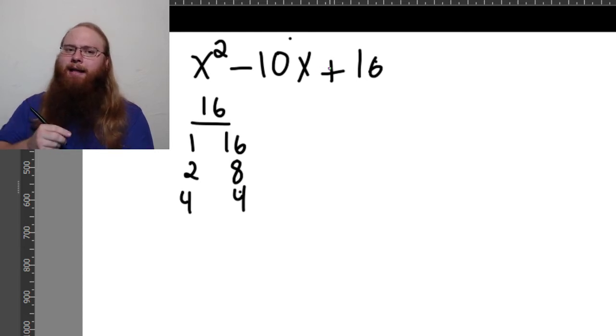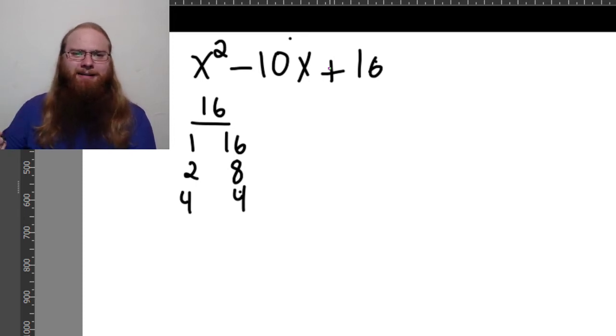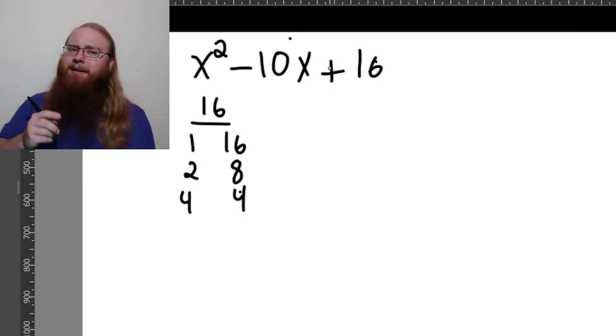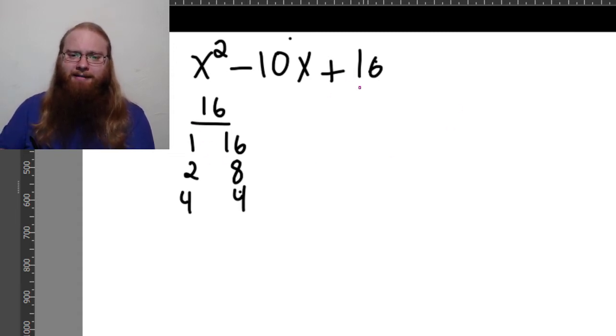Now, unlike the last problem, where we added the numbers together to get the middle number, there's no way we can add a positive and a positive together to get a negative, can we? The only two ways to get a negative when adding is either a positive plus a bigger negative, or two negatives added together. If I multiplied a negative by a positive, would that give me a positive? No, it's going to give me a negative. But I know when I multiply these together, I need a positive 16. If I multiply two negatives together, would that give me a positive? Yeah. So we're going to make all of our factors negative.